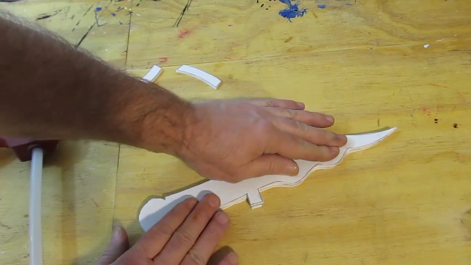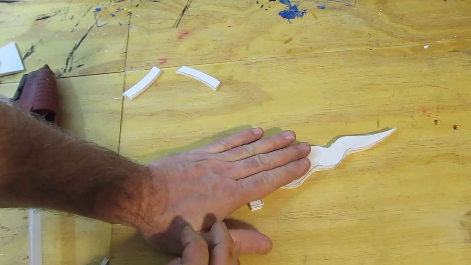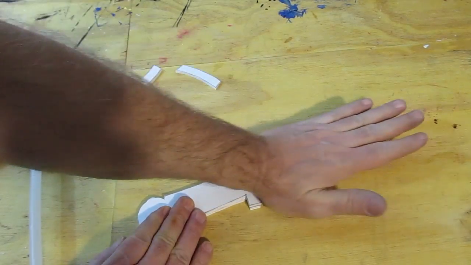So glue everything together. You can use any kind of glue that works on paper, like a white glue, EVA glue, right? I'm using a hot glue gun. It's fast and easy and it works just fine.